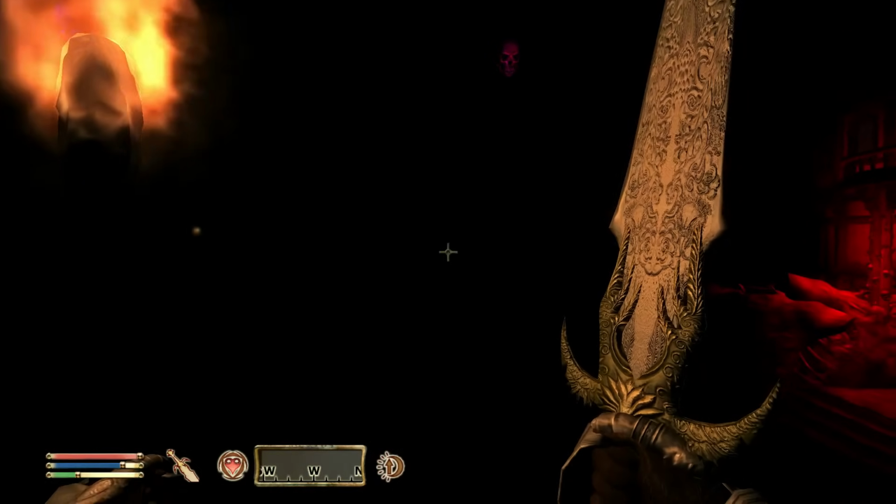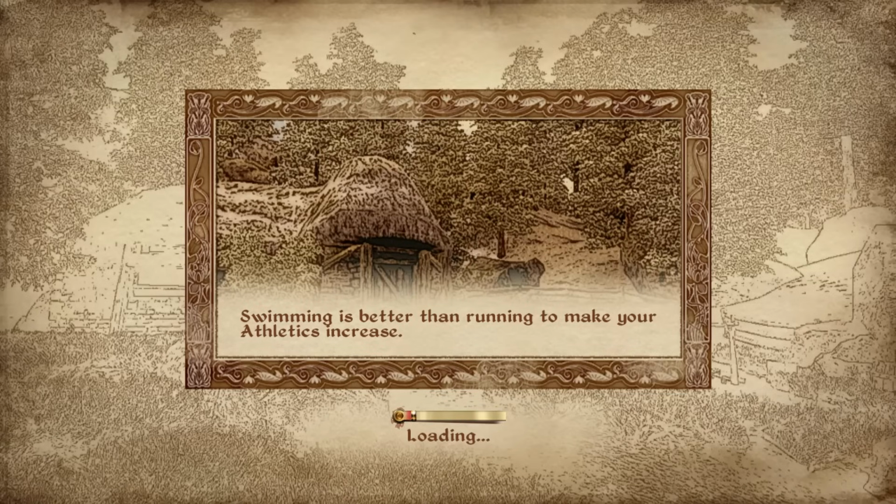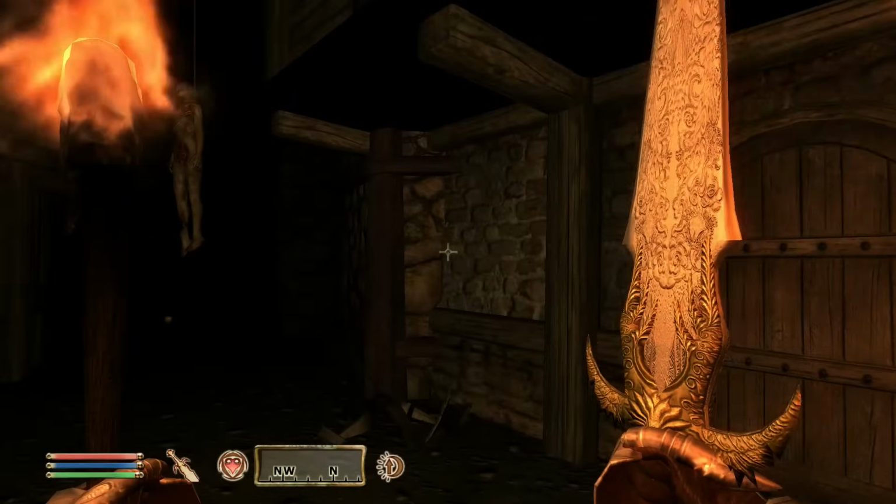It's all coming together. Hi. There we go. I can go in the door now. Swimming is better than running to make your athletics increase. It's true. You use more of your body. Loving the design here, like the underground house and everything.